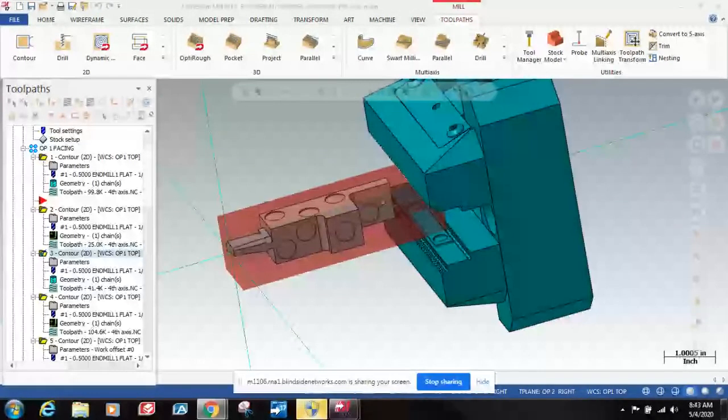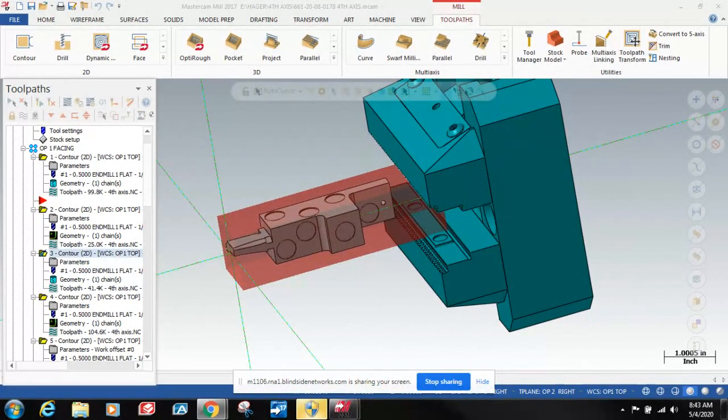Okay, so this is another example of a fourth axis job, shown in a vise here. All right, so everybody seeing that? I'm seeing it. I don't know if I believe it, but I'm seeing it. So what I want to show you here is just the format, so we know what we're trying to follow with the indexing.